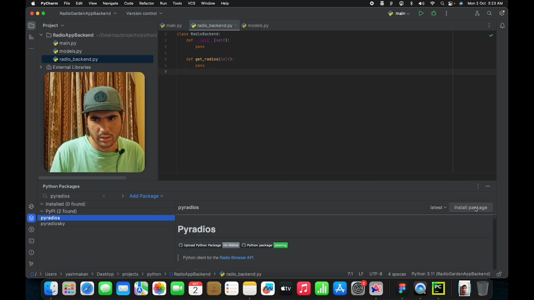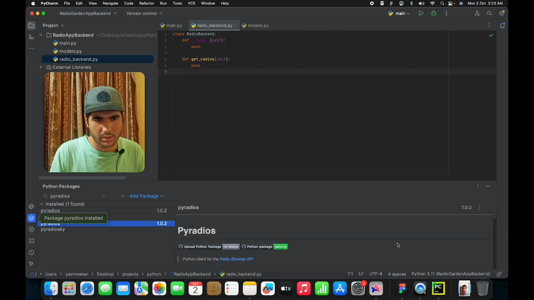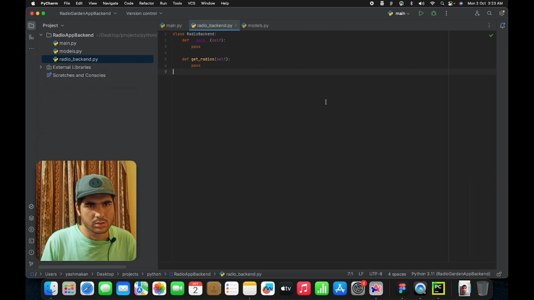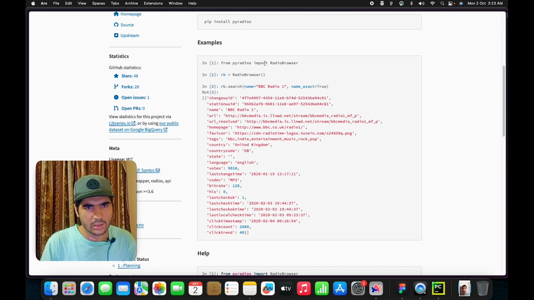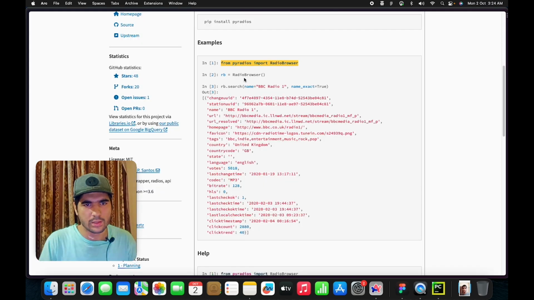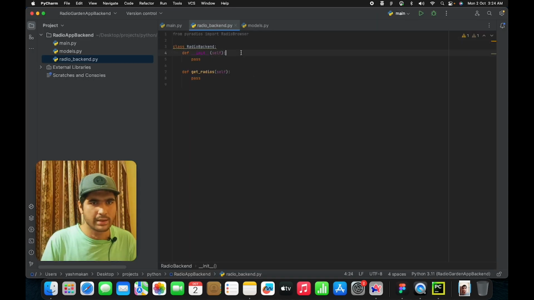As you can see, hit install package. So that will install the package for us. Once the package is installed, what we have to do is simply copy this line, radio browser, import that, create the RB object from the RadioBrowser class.